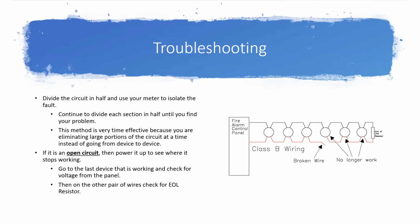The idea that we're going for here is we're going to isolate entire sections of the circuit. And so from that center, you can put your meter facing towards your end of line. And if you don't know which side your end of line is, it might be helpful to keep some extra resistors with you. I recommend finding some that are a different value than whatever your end of line is. 4.7K is really, really common. So in my bag, I have a handful of 33K resistors, just because that's not a very common resistor, but I picked some up for free one time.